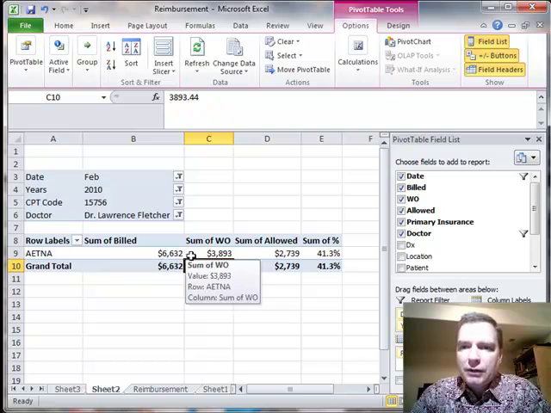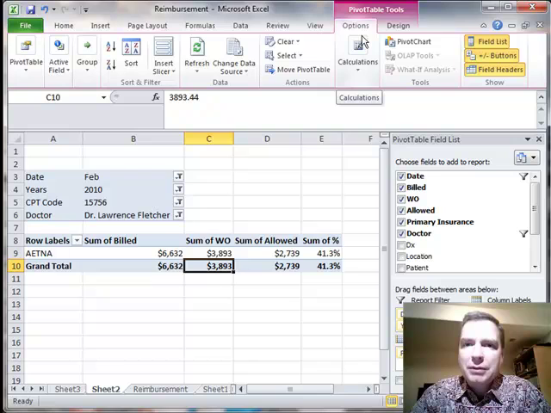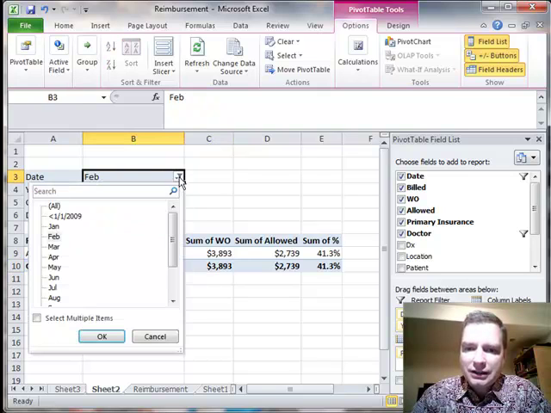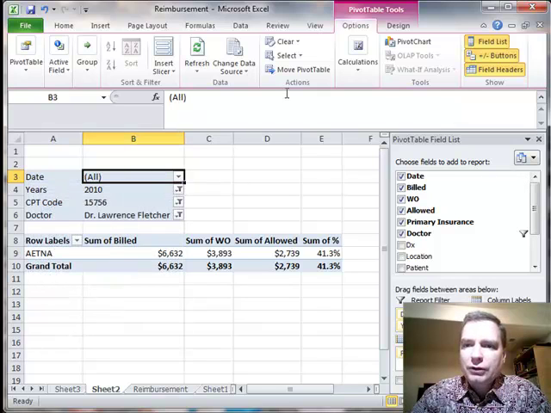What I want to do today is talk about a few housekeeping items, some of the things in this options menu that we haven't talked about yet that might be helpful for you. A couple of tips and tricks. The first one is if you've got a whole bunch of filters going on here and you're saying, I really don't want to go through each one and select all and click OK, you can always go to Clear and clear filters.